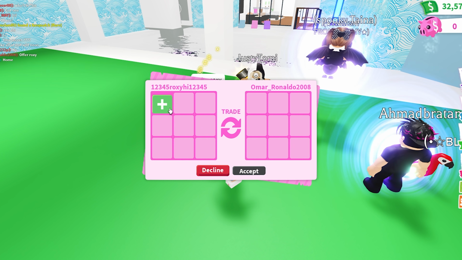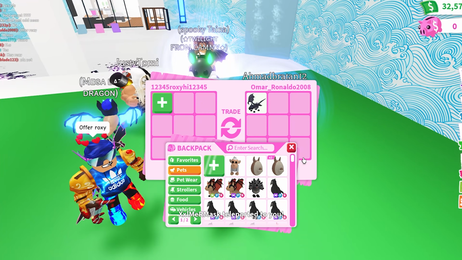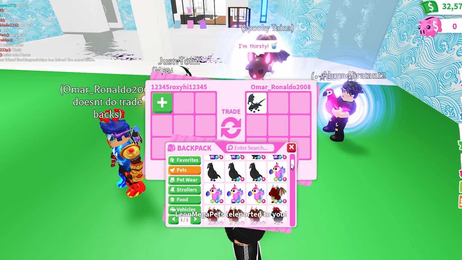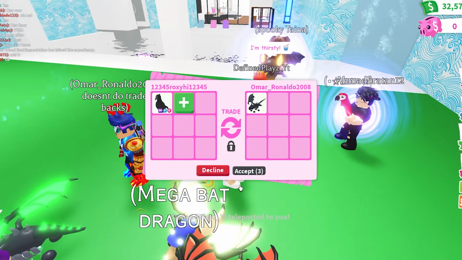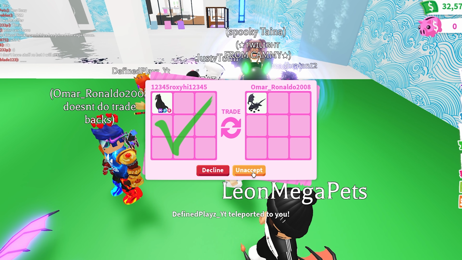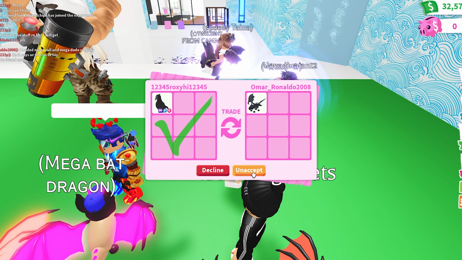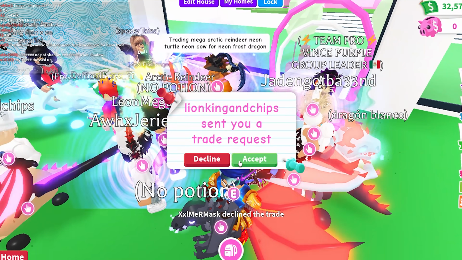Sorry. Next trade though, my mood just went from okay to, oh my gosh. Anyway, this is where I think we'll get really exciting, because we are now here with Omar_Orlando, and they added a Shadow Dragon with no potion. And if you guys don't know, pets with no potions are actually going up in value lately, so they are starting to get a bit more value than before. They had a lot of value as well, but the thing is it's going up, and they declined.